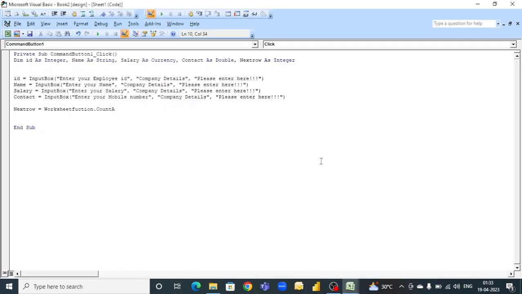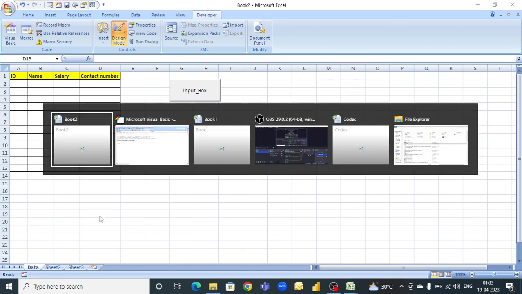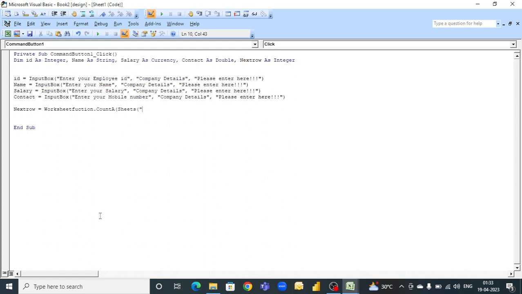So basically here, Sheets, the name of the sheet you have to copy from here, and don't try to type it manually, otherwise you will get a very massive error. Dot Range.